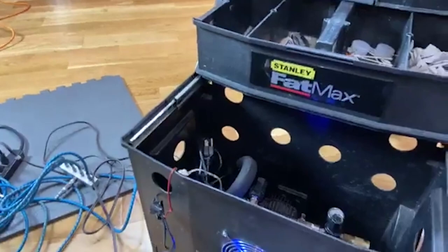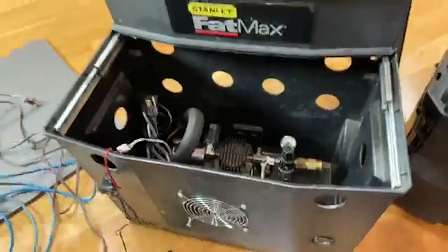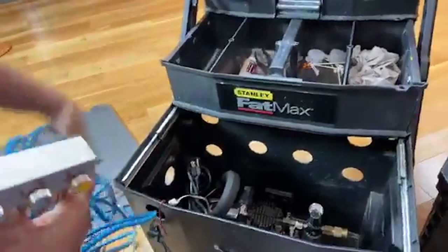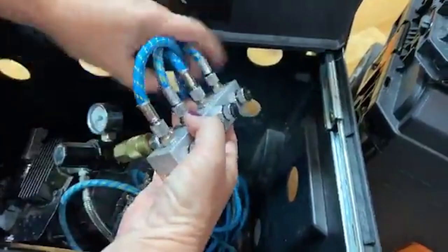Alrighty. So let me turn off the fan in here. Now, inside the case here, again, this is just for the model of the Fat Max. Now, these extra holes in the back, there's a reason why I had that too, besides the airflow. In my prior class, I think it was class 2, I talked about quick disconnects. So I have my quick disconnect here for my hoses. I'm just going to use 4. Okay, they're all back here.